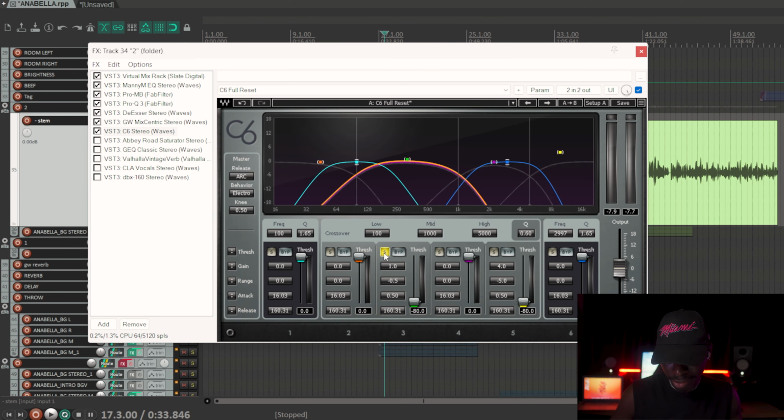Then the mid range, I did the same thing too, but this time around, the range is at -0.5, because the mid range is the power of the song, especially the vocals. If you don't pay attention to the mid range, it's not going to sound full in a way. So that mid range is important. That's the reason why I don't mess around with the mid range.